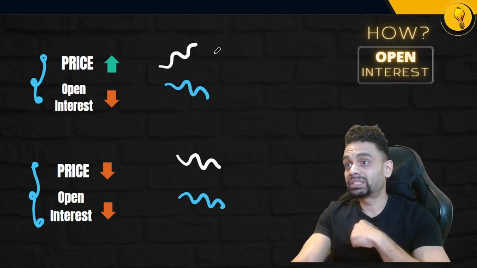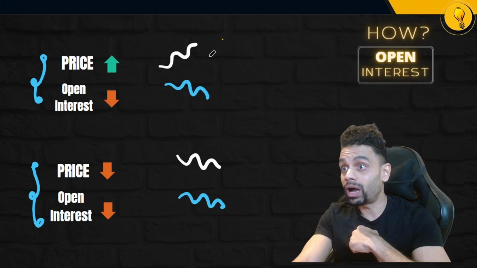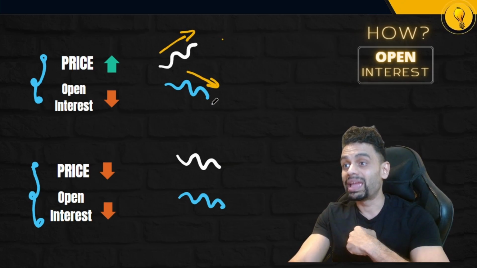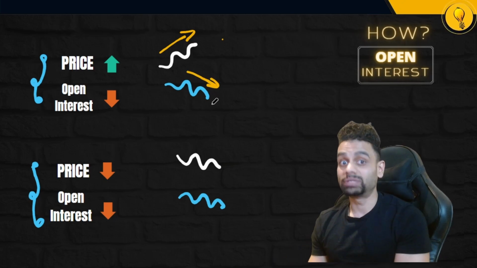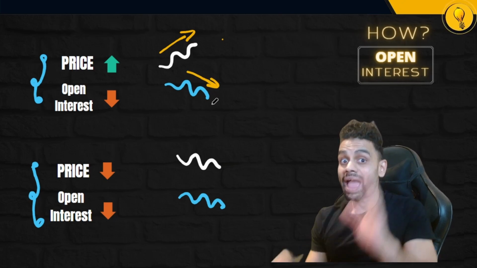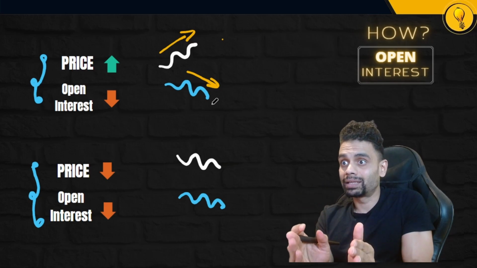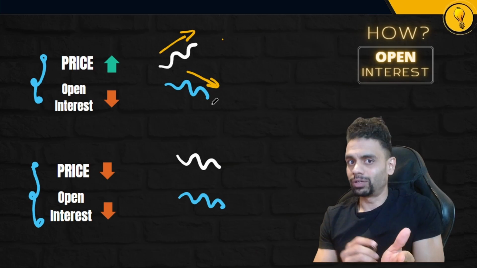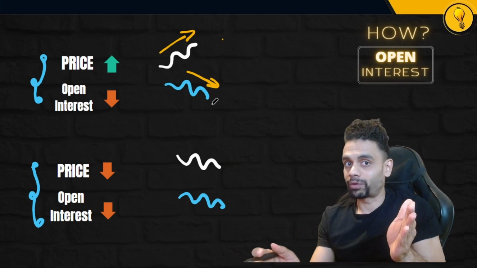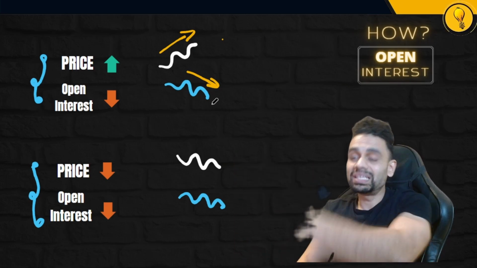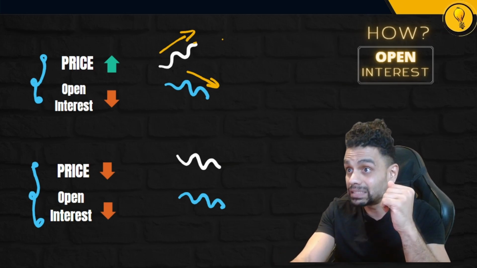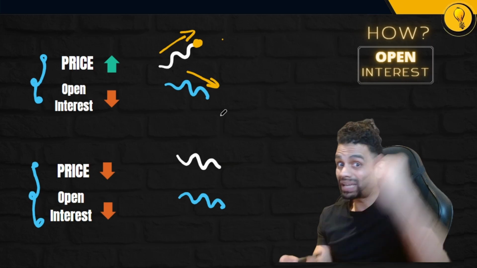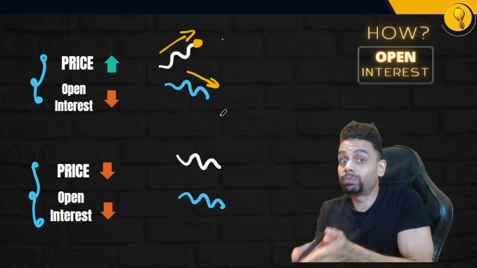Often people are going to make the misconception saying that, hey, price is going up, like in this example over here, and open interest is going down. It means that longs are closing out their positions. You got to be careful. And yes, you could say that, but you could also say that shorts are closing out their position because there are two sides to every contract, right? So all that this is telling us, guys, is that at this price point, we have reduced market participation. Price is still there, but we have reduced market participation.